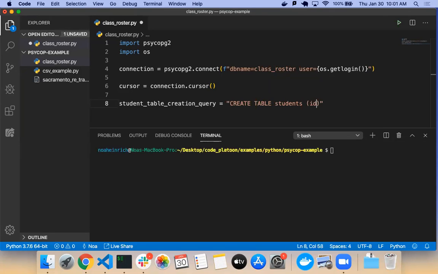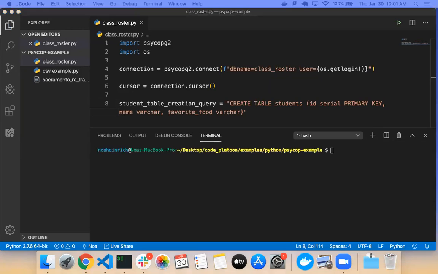I'm going to give it an ID, which is a serial primary key. I'm going to give it a name, which is going to be varchar. Sounds like a Pokemon. And a favorite food, which is also varchar. So again, you write this out the same way you would a SQL query, with a semicolon at the end and all.